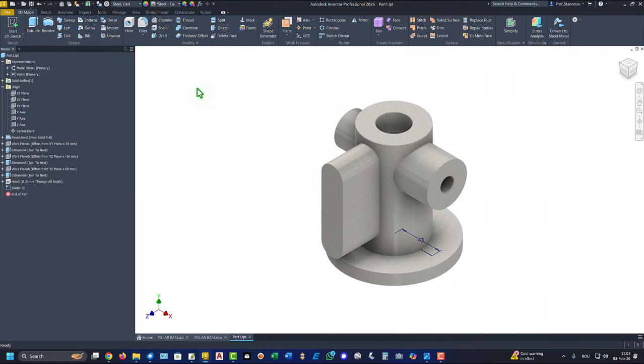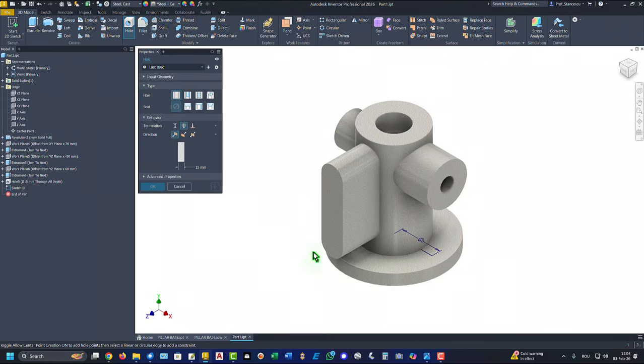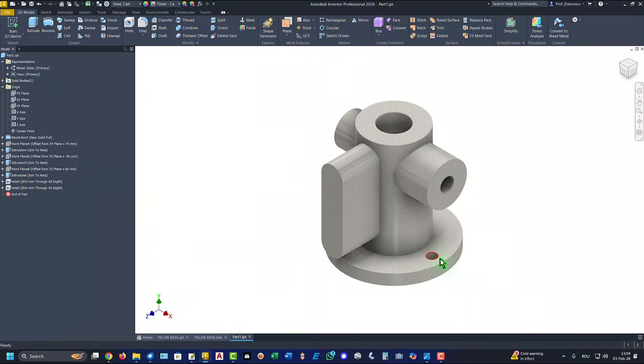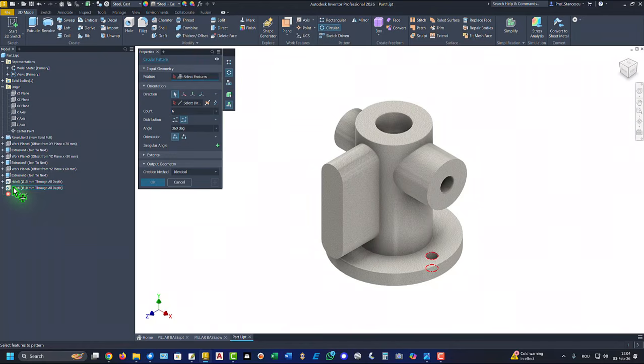Then we apply hole, this point, diameter of 10. Okay, we multiply this by using circular pattern, selecting this last feature, selecting the axis, and the number is 6.